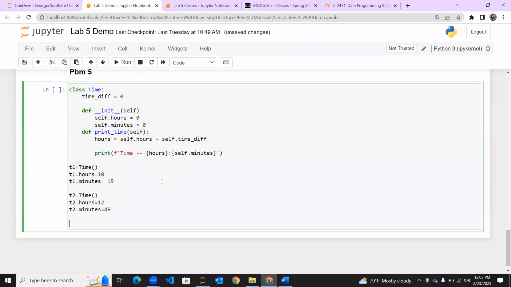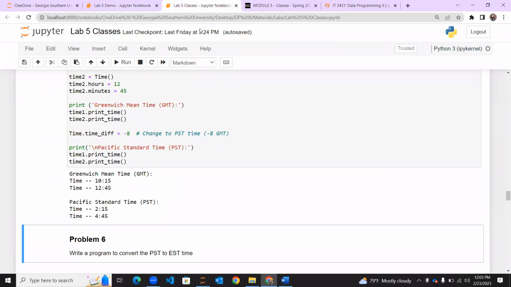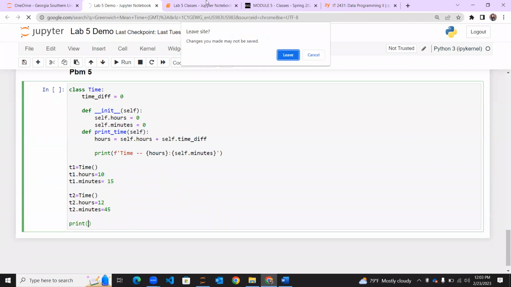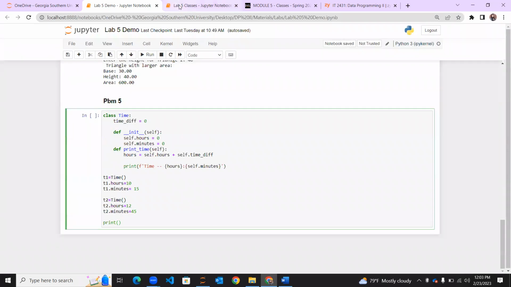Now we are going to print the Greenwich Mean Time. So you can see how we want the output. It should say Greenwich Mean Time. This is exactly how we want to print it. So let's say, I'm just copying it. You can just type it. Greenwich Mean Time.